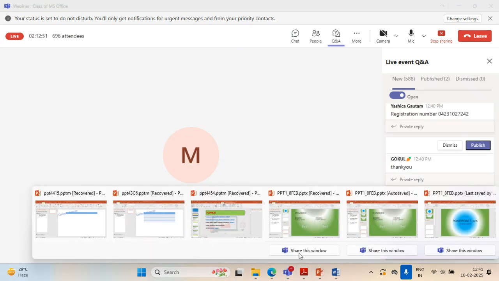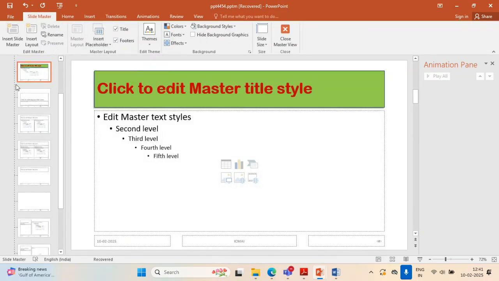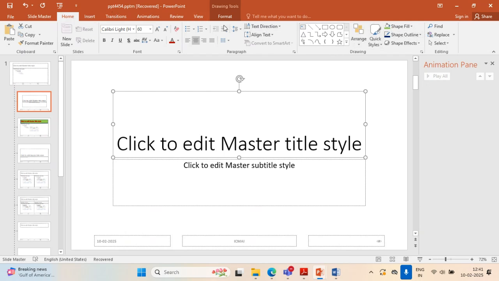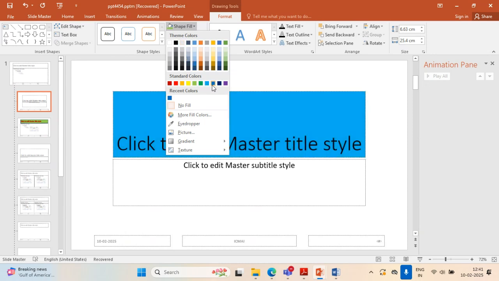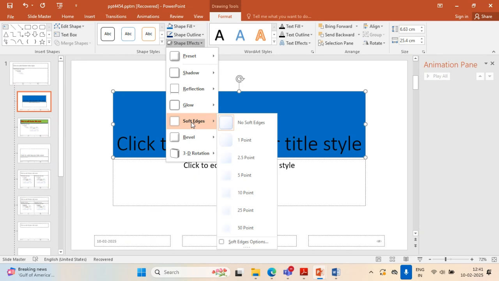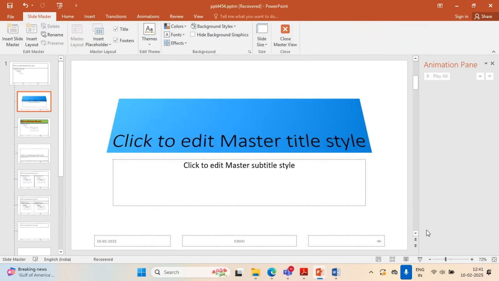Okay, to work with the slide master, I have already repeated this. Just go to View, click on Slide Master, and choose the kind of layout for which you want to apply this. Say, for example, for the title slide, I want to apply some kind of formatting to that object. So I just do the shape fill with something, and this is how I want the title slide to come.